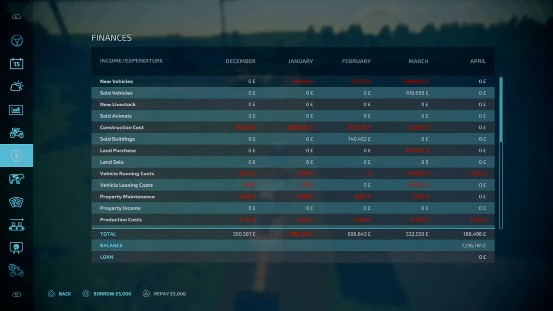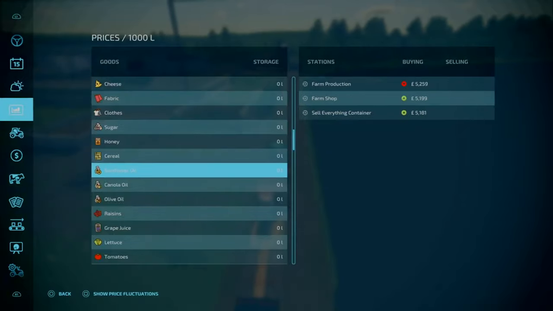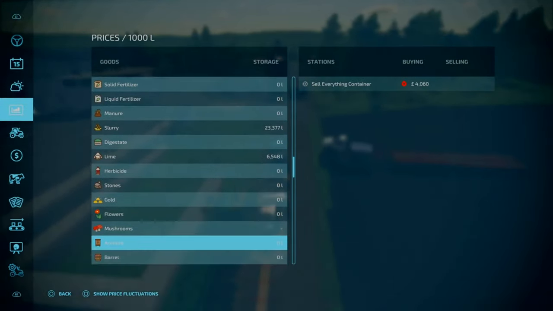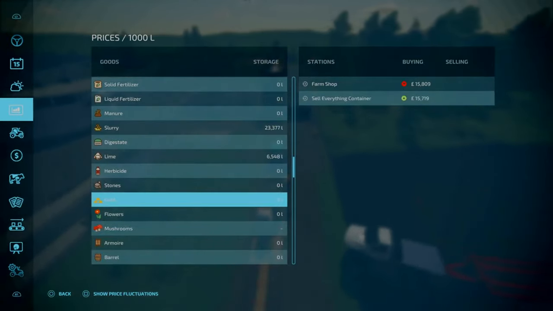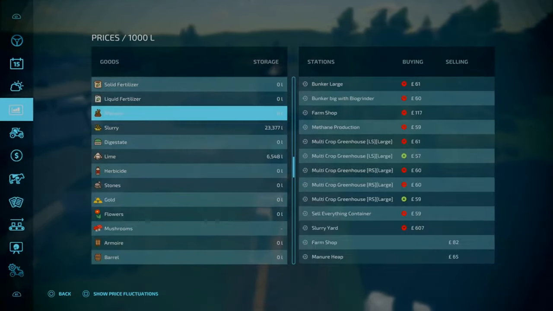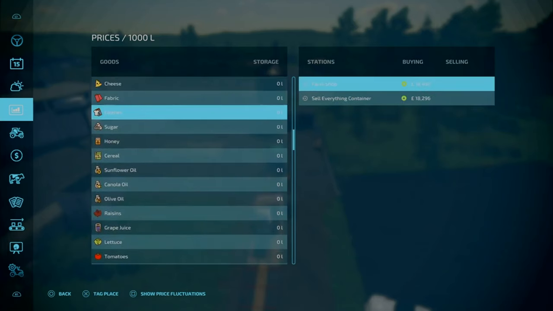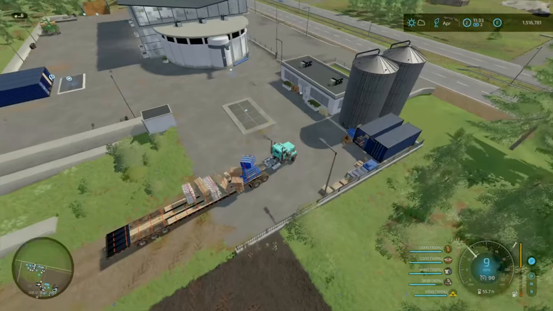So for things like gold, where is the best place to sell at the moment? Gold. Pretty even. Farm shop it is then.